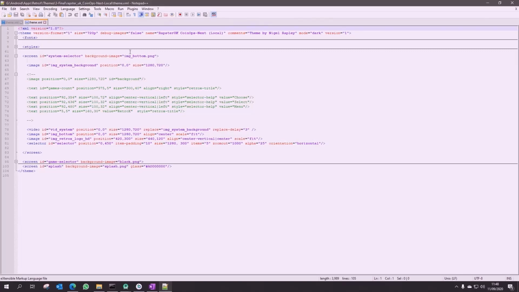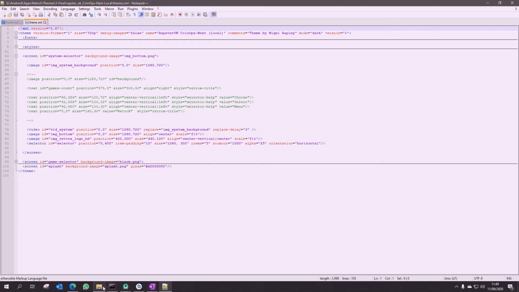So there's background images, it's a kind of standard ID. I think video system is a standard ID. If you do video system, it will look in the system folder for a video.mp4 to play. But then if you want to add additional artwork or your own artwork, you create it and prefix it with img_, and then you can create your own artwork.